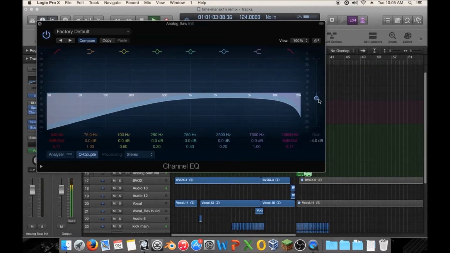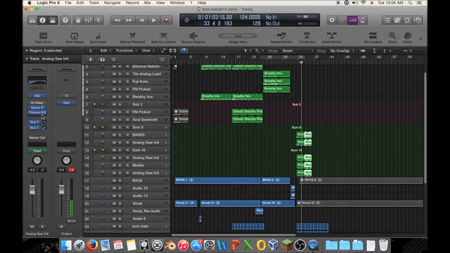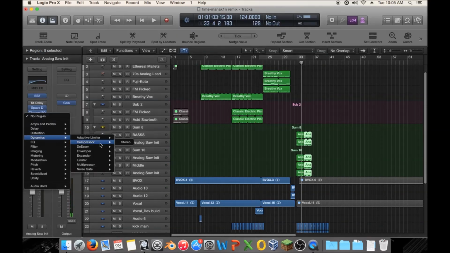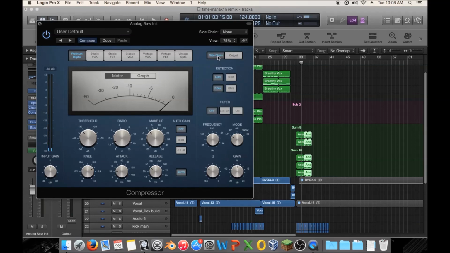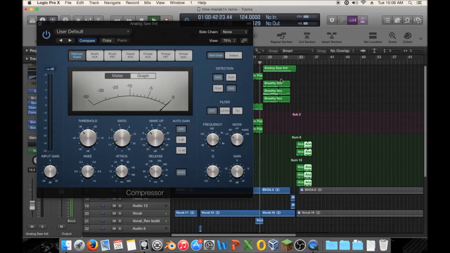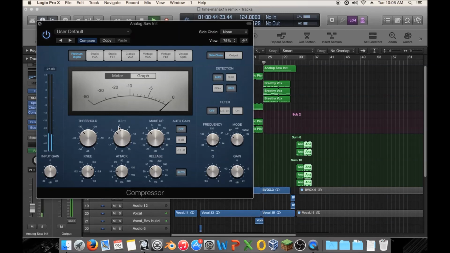So I think what I actually need to do, before I actually end this, I'm going to throw one more thing on here just to kind of level things out. I'm just going to throw some compression on and make sure it is set to RMS, kind of, so it changes the volume slowly when it's compressing.